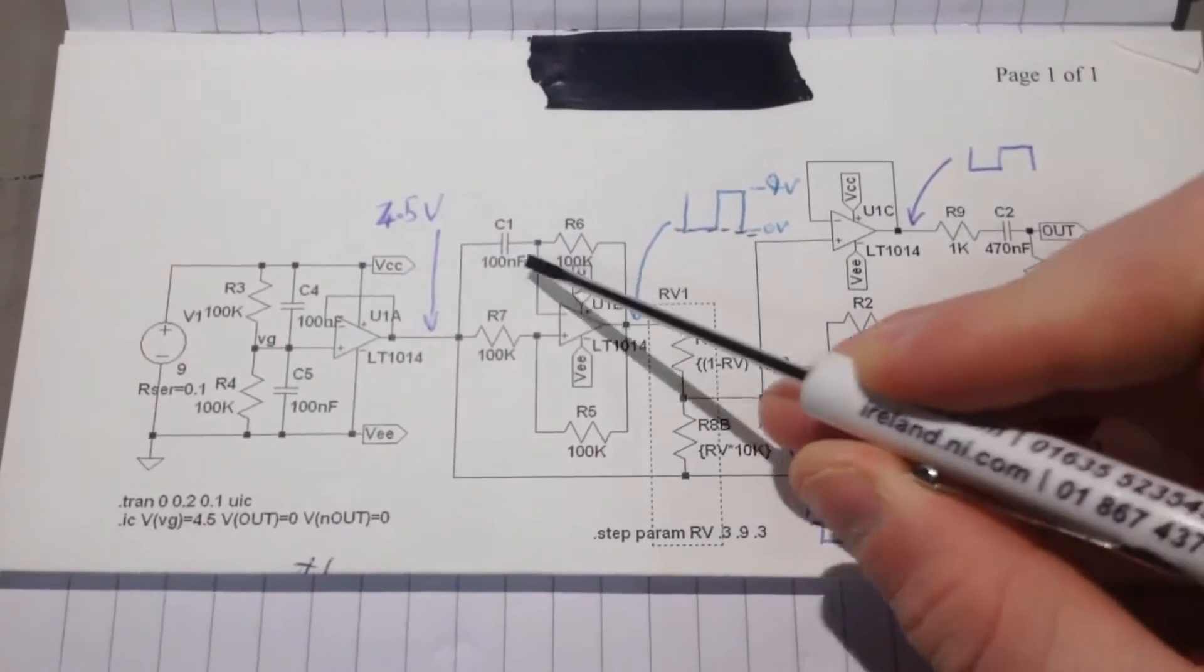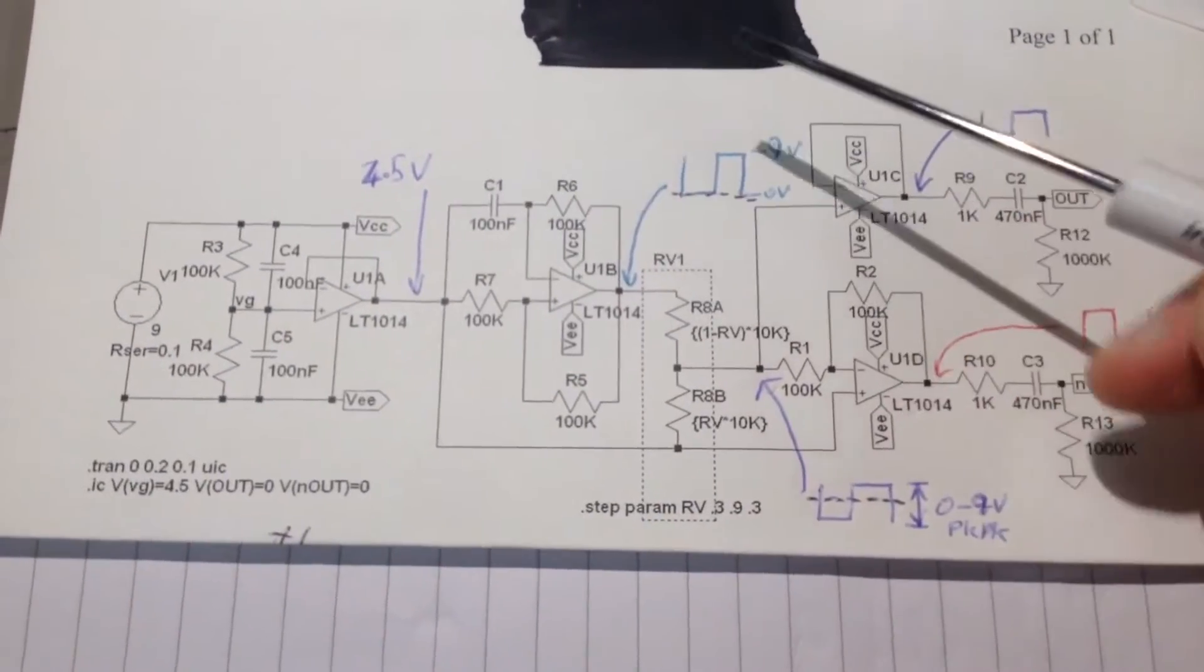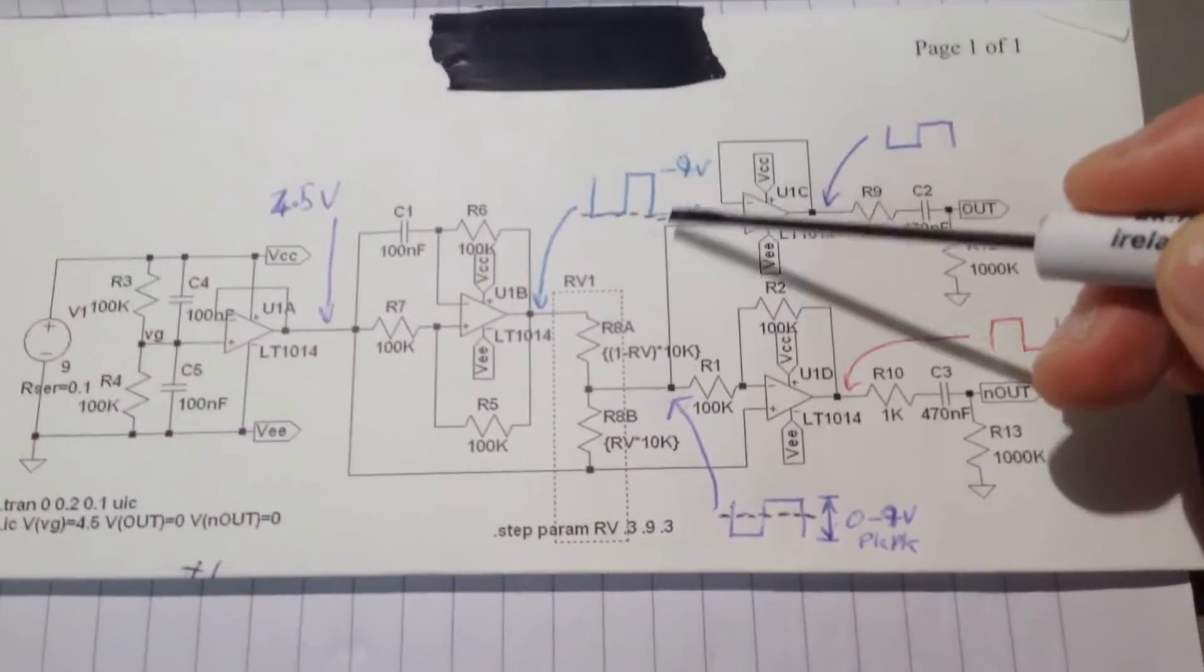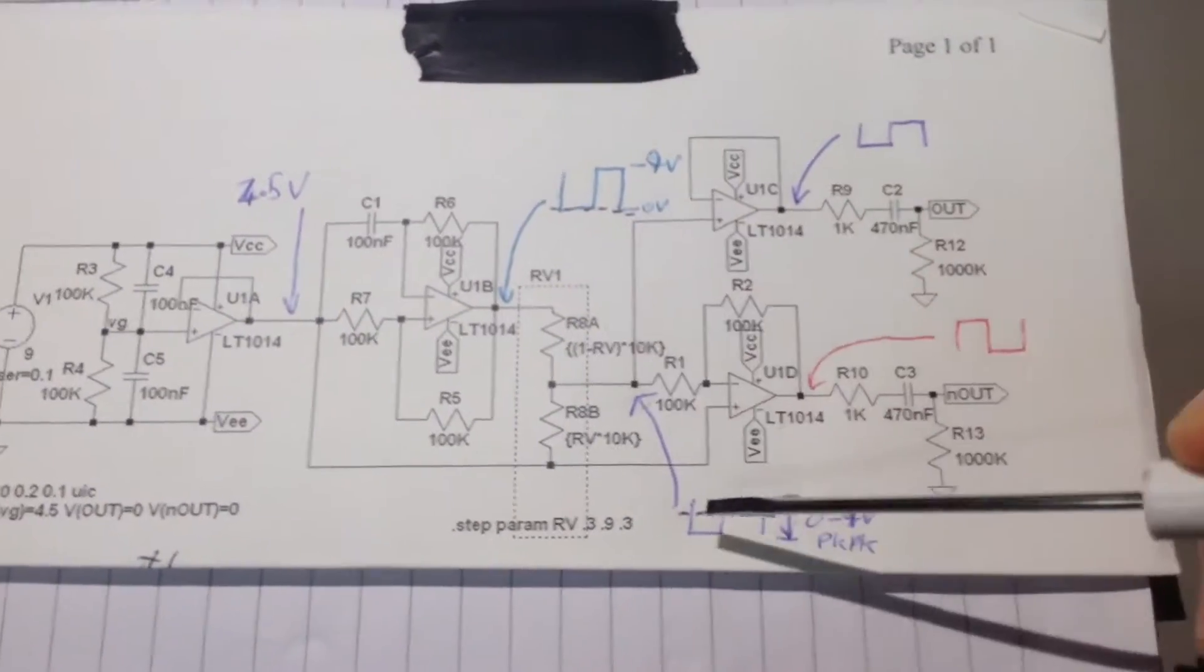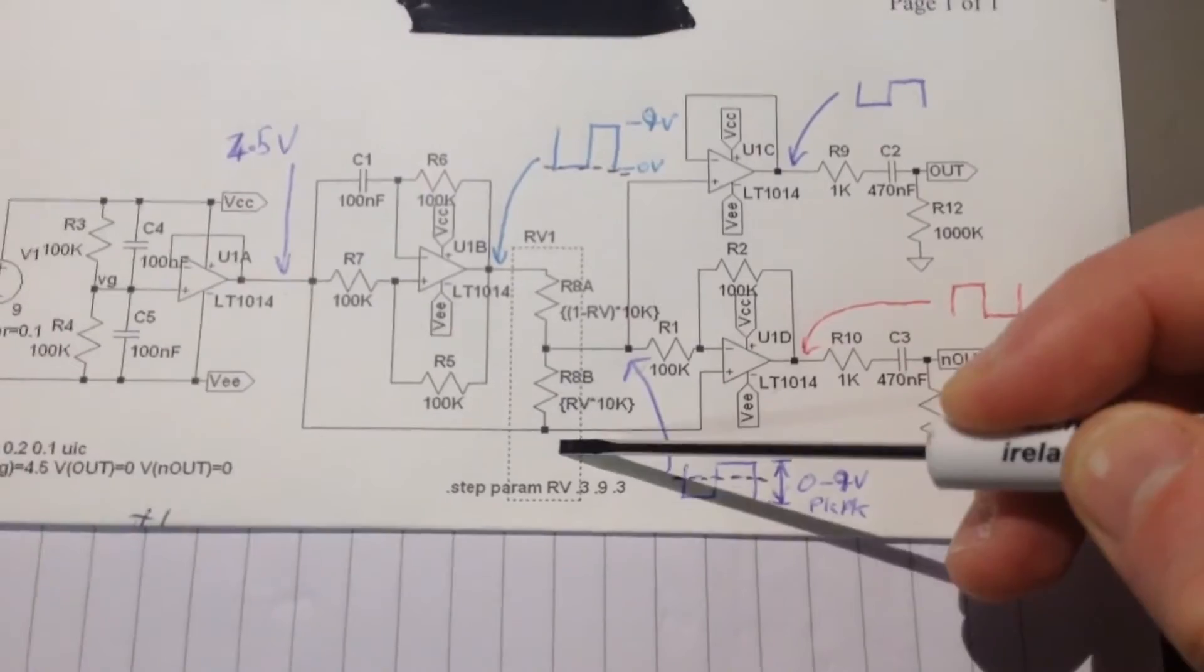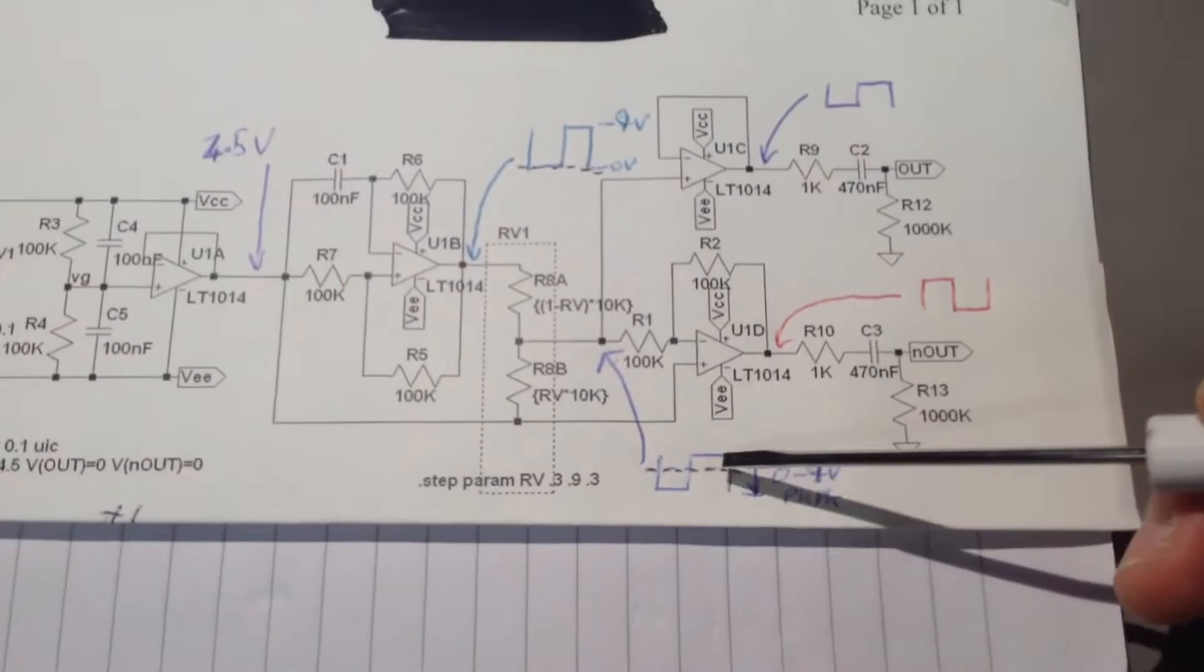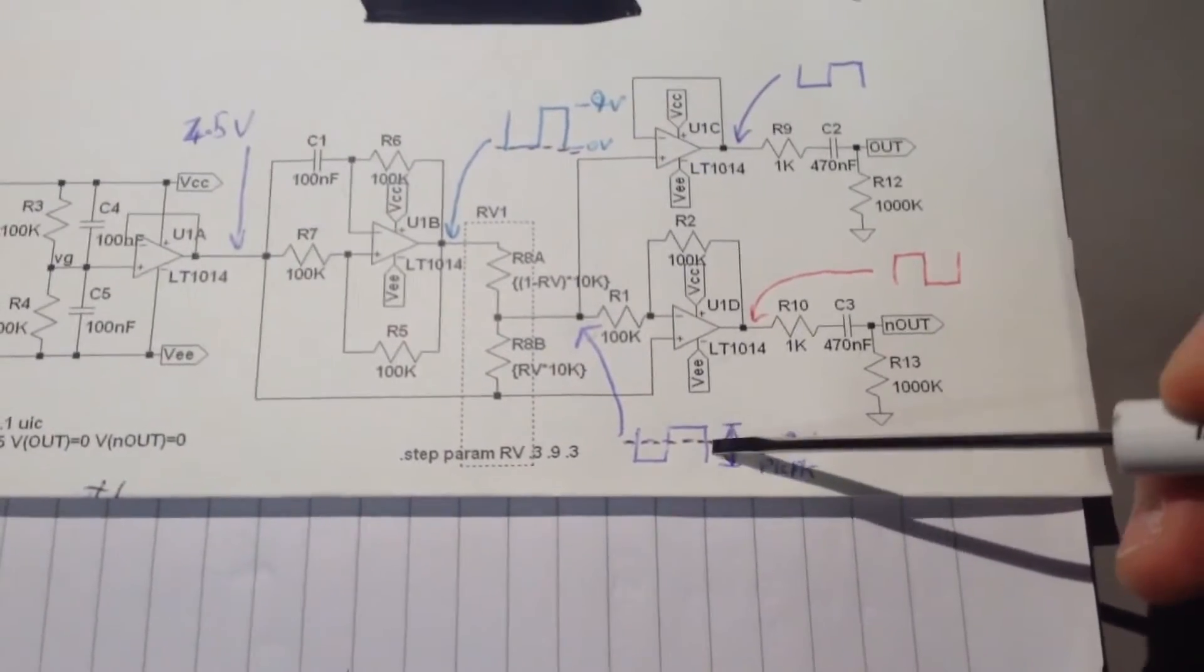This operation amplifier with these components around it is in an oscillator configuration, which is dictated by C1 and R6. Here then you would expect to see a square wave between 0 and 9 volts. So here you'd expect between 0 and the supply rail. And here, this is essentially a potential divider, a potentiometer rather. But anyway, what this does is, because it's referenced to the virtual earth here, it changes the amplitude, peak-to-peak amplitude, of the square wave about 4.5 volts. So instead of it going between 0 and 9 volts like that, it actually changes equally between 4.5 volts.